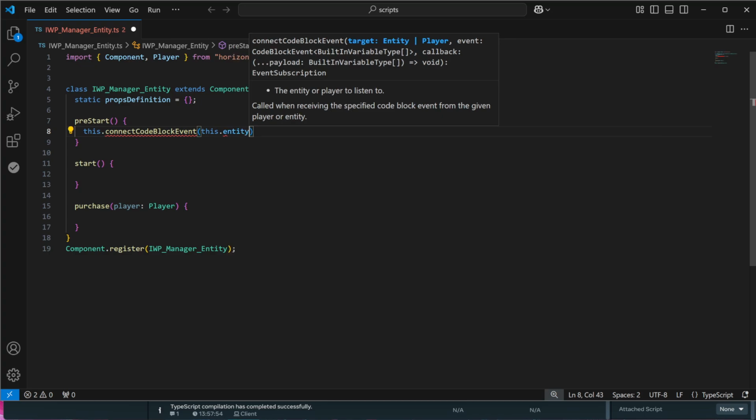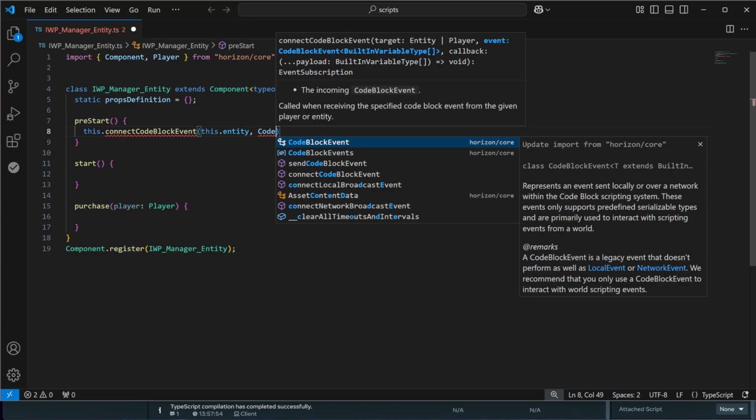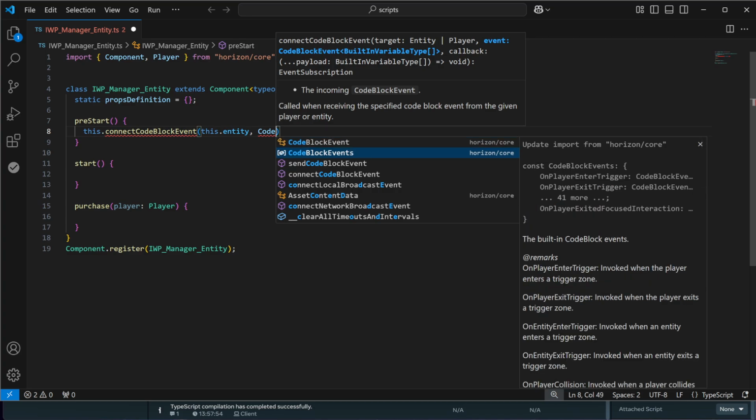So I'm going to type this dot entity. And so this dot entity refers to self, and so it's receiving this entity just like it would if it was a player enter world, player exit world, that sort of thing. And we want to know what the code block event is, so we type code block events with an S, arrowing down to select that, pressing enter to import it.